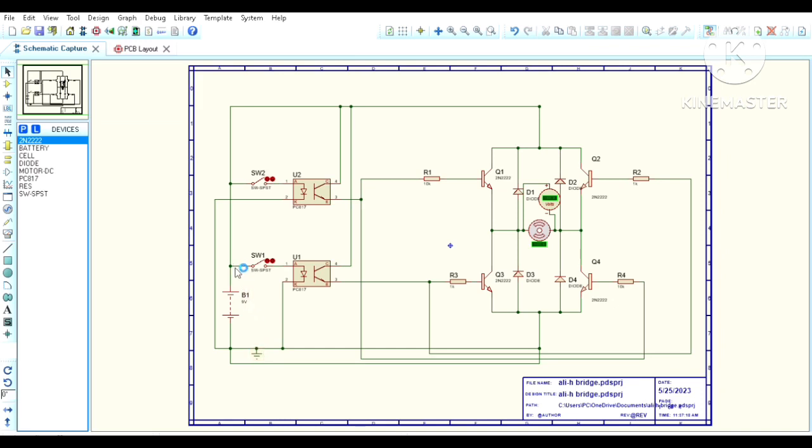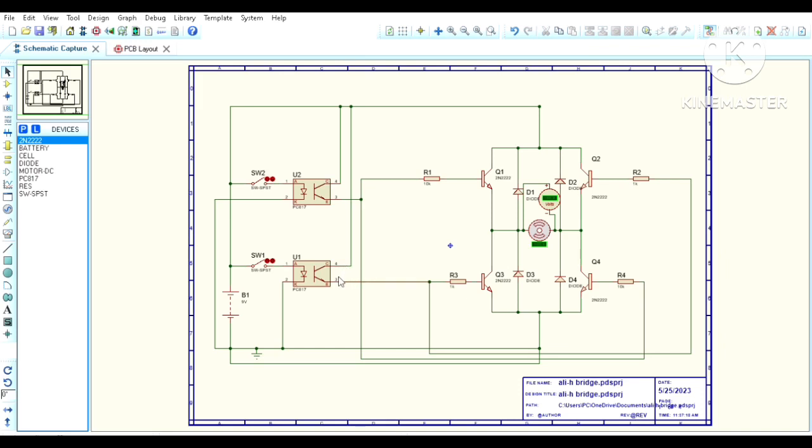I attach the positive side to the optocoupler A. This A is 1, which is positive, and 2 which is negative. C which is the collector, and E which is 3, which is the emitter.